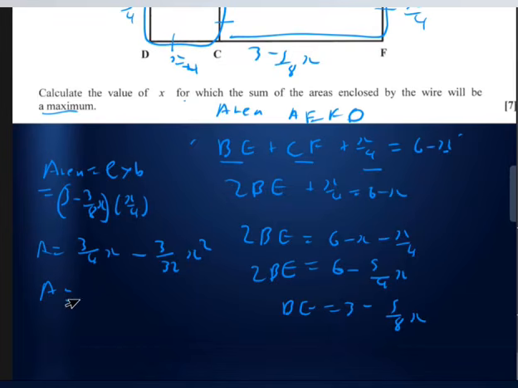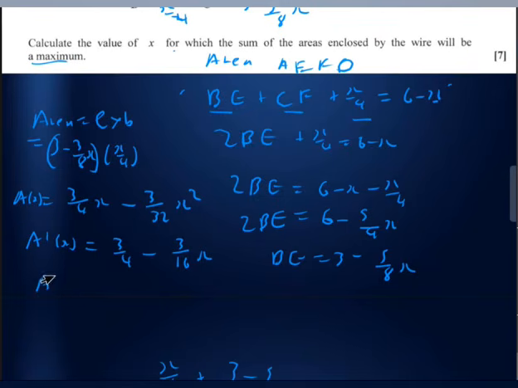So now you know we have to get the derivative. So let's get the first derivative. I like calling it like this. So the derivative of this is just going to be 3 over 4, and then we're going to have 3 over 16x. So you're going to tell them the derivative of the area must be 0, right? Every time they ask for maximum or minimum, you always do that. So then it means it's going to be 3 over 4 minus 3 over 16x.